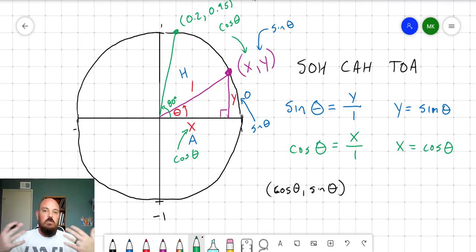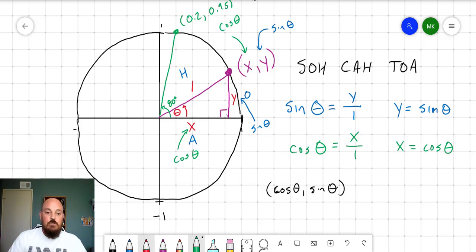And now, all of a sudden, we have approximates for cosine of 80 and sine of 80. So if you didn't have a calculator on you and somebody asked you what's cosine of 80, from the unit circle, it's probably somewhere around 0.2. And if somebody asked you what is sine of 80 degrees without using a calculator, it's pretty close to 1. It's going to be high, 0.95, around there. So don't think of the unit circle as just something to memorize. Think of it as something to understand and use.